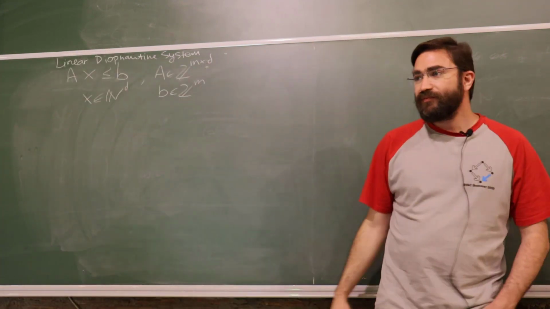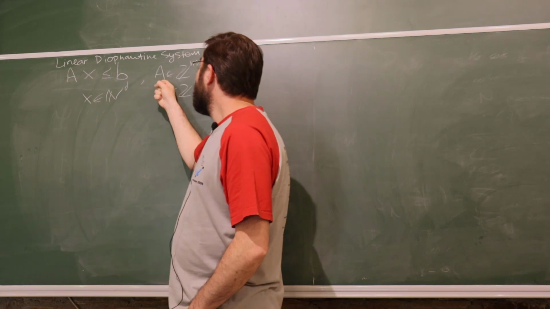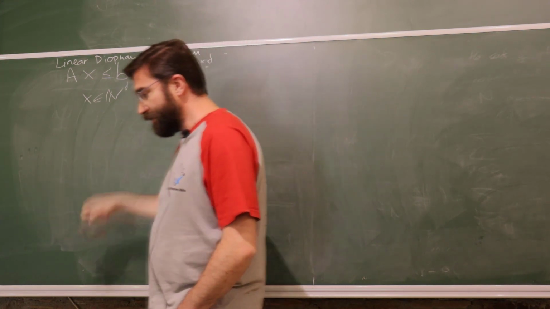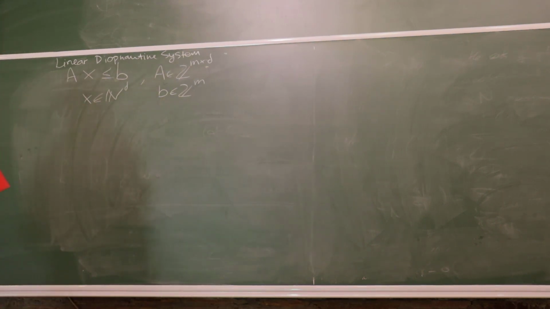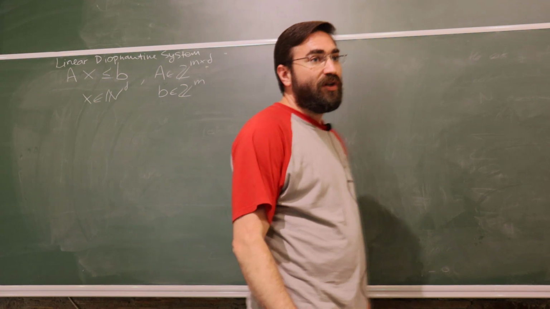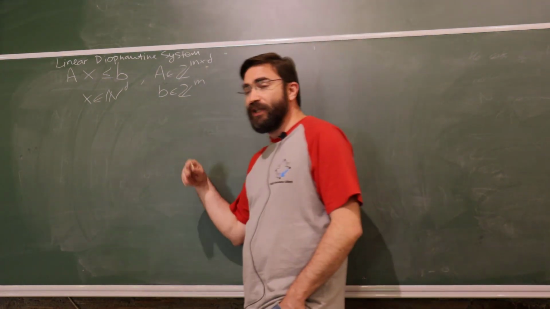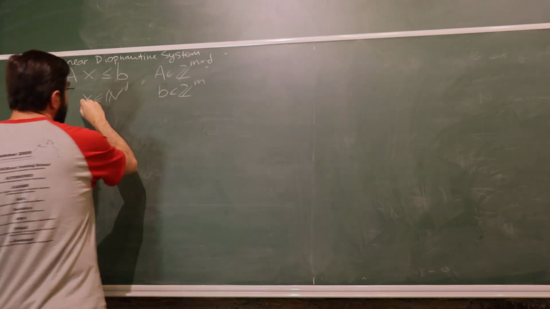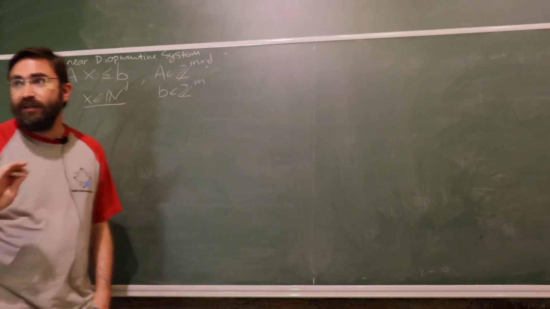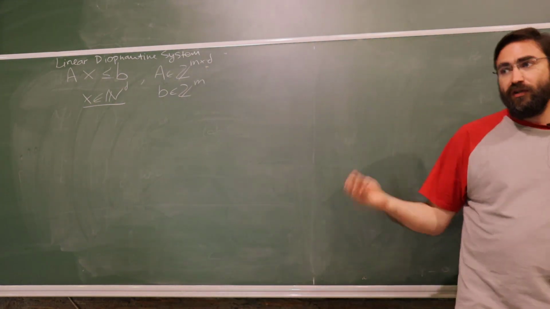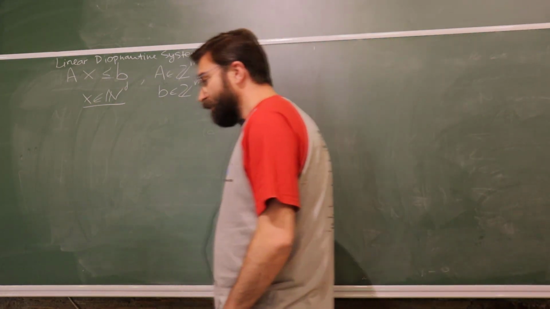But the point is here, the coefficient matrix and the right hand side are integers. We can always do that. We can also allow rational numbers, it doesn't matter, since we can always clear out and make them integers. The point is we require the non-negative part, okay? So the solutions have to be non-negative integers, and such equations are called Diophantine equations.